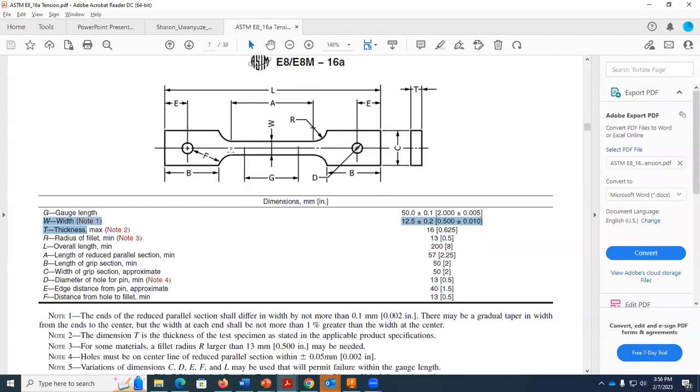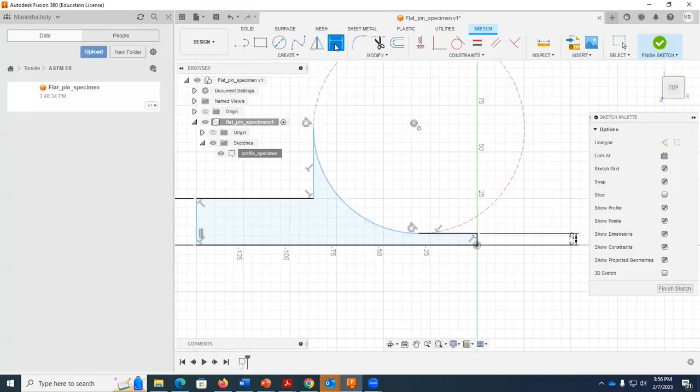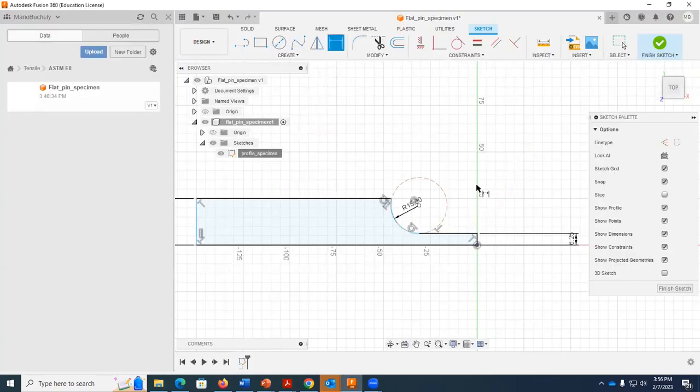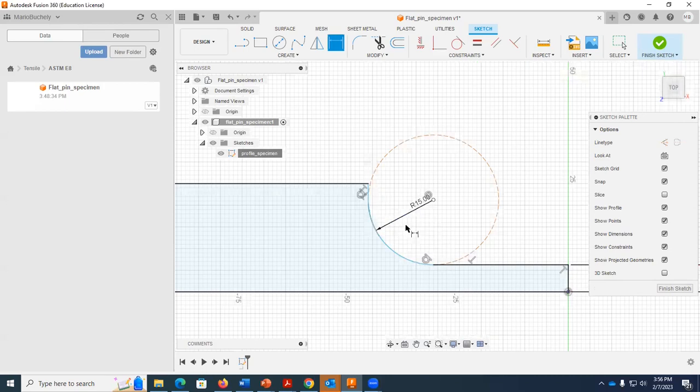Now, the radius of curvature. If you check this R, radius of fillet, it's 13, but it's minimum. So minimum should be 15. And there is a note that it could be a larger radius for bigger samples. So let's do 12, for example. So I can select the circle. And right now, the radius is really large, right? So let's say it's going to be 50. So now it's giving me something more consistent. So remember that the radius should be minimum 30, but I could make it bigger, and I can click again and it's set for 20. So they automatically change. Let's leave it at 50.